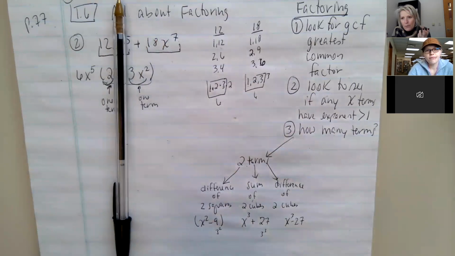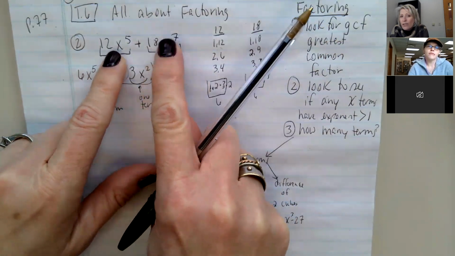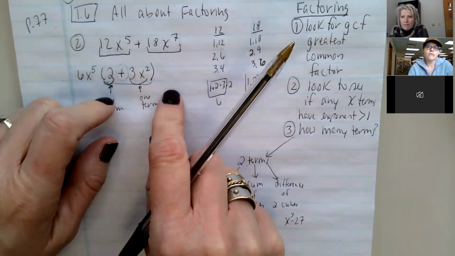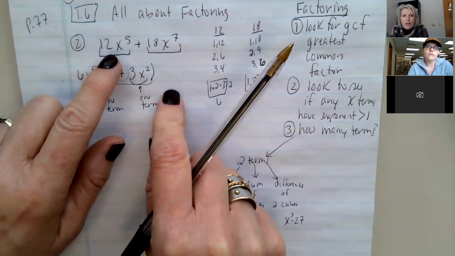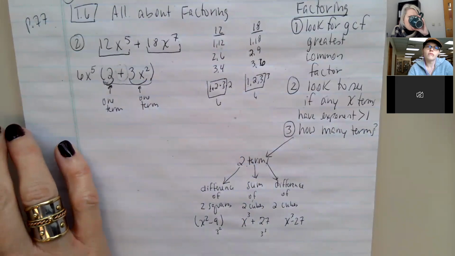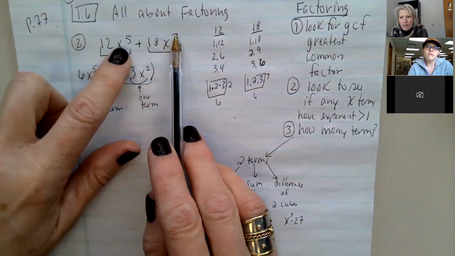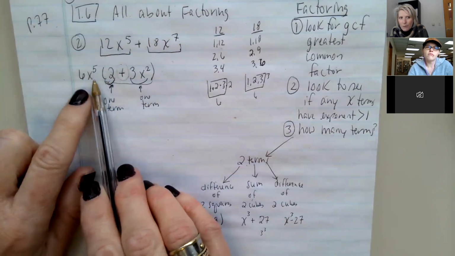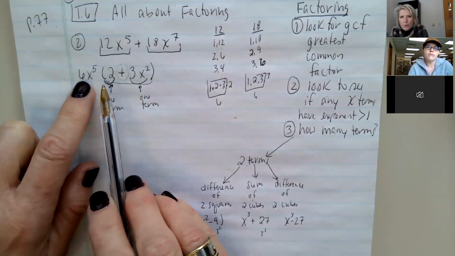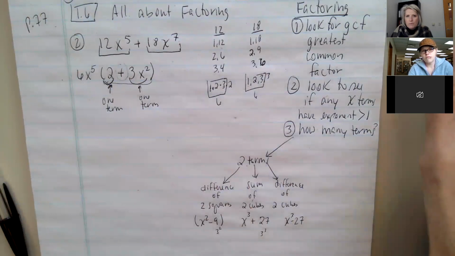They're not like terms. I call them like families because they're not from the same family. This is the X to the fifth family, and this is the X to the seventh family. They're like cousins, but we can't add the 5, the 12 and the 18. Does that make sense? They're like from the X genealogy, but this is the X to the fifth family, and this is the X to the seventh family. They have some things in common, right? This is what they have in common, 6x to the fifth. And then once we pull away everything that's in common, this is what's left over.